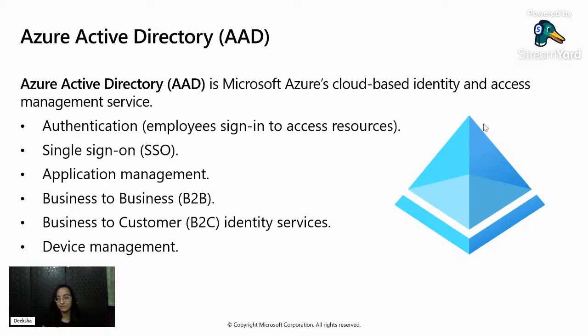For example, as a user I have my email ID, I can add my ID into the directory, and I can grant the relevant access whatever is needed for me. But the thing is, I want to connect to Power BI. Power BI is not a user. Power BI doesn't have an email address, right? So how is Power BI going to connect to your Azure? Still, we need to connect Power BI to access the data that is available on the Azure platform.